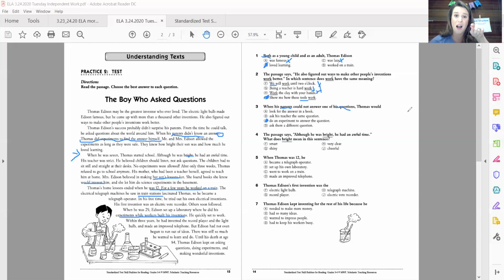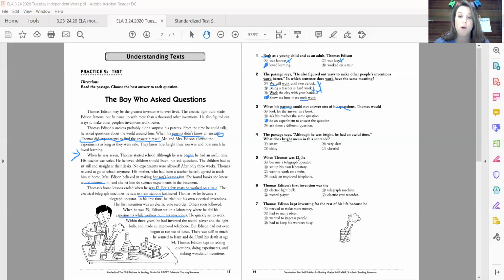Now remember, that comma also helps you know text structure. So that's another signal. It's not a single word, but it's a signal punctuation to help you find those text structures like cause and effect or sequencing or compare and contrast. All right, so number 4, 5, and 6, I'm just going to go ahead and give you the answer because these were pretty straightforward. These were simpler answers that come directly from the text if you just go back and look.